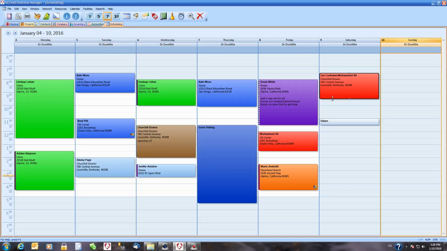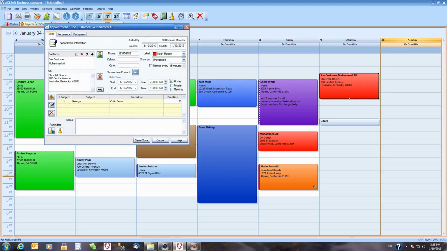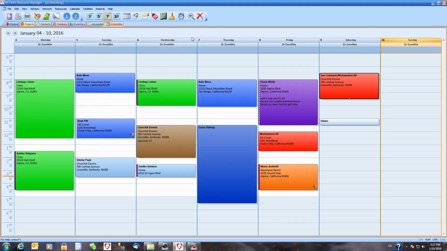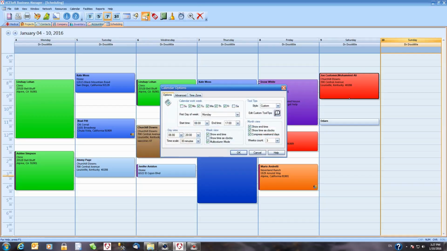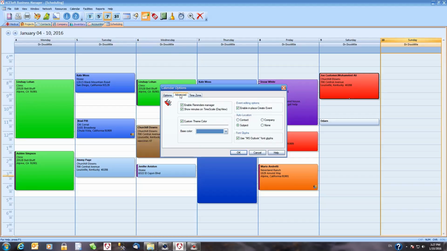to accommodate more time. Now you see, one of the things that we've done here is that when we added this patient, it automatically filled in the site location, the patient location. And the reason it did that was because of some settings here. Let's just go up to the calendar options, and I'll show you what I'm talking about. That's in the advanced section of the calendar options.